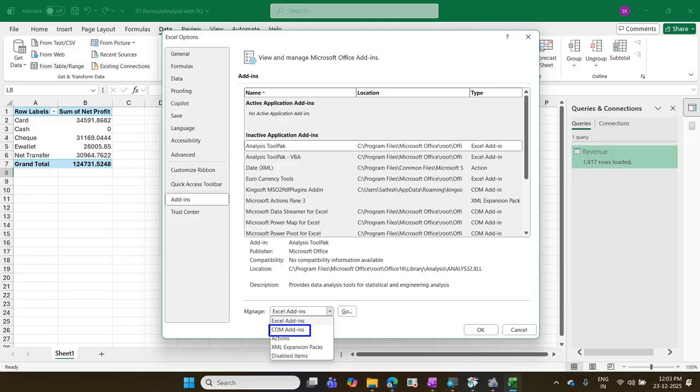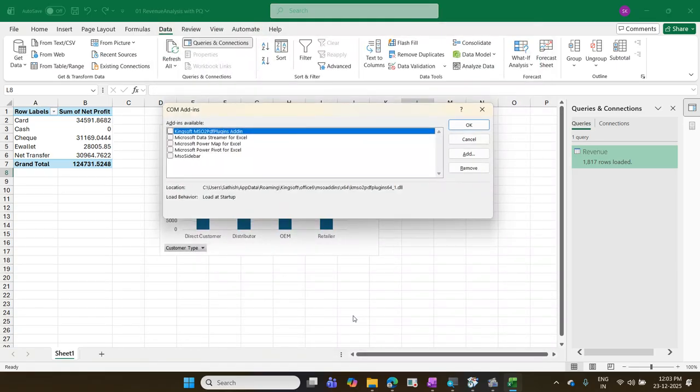So go to File, Options, under Options Add-ins, select COM Add-ins and click Go.